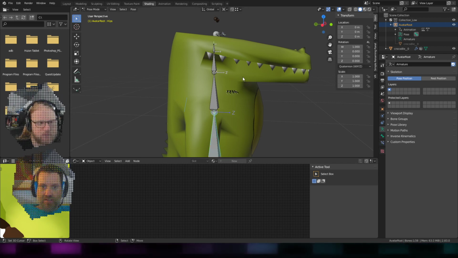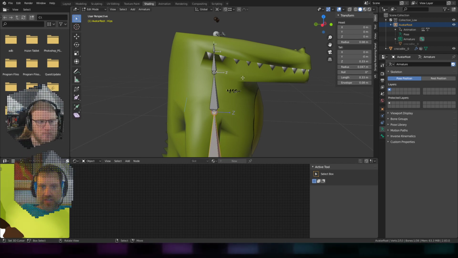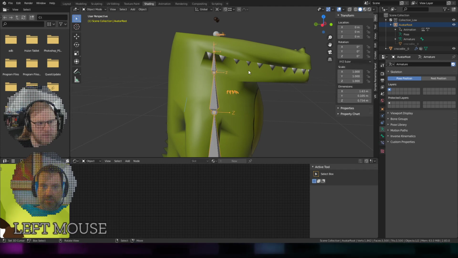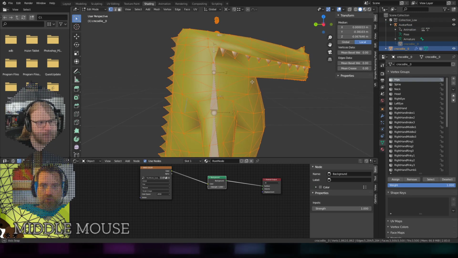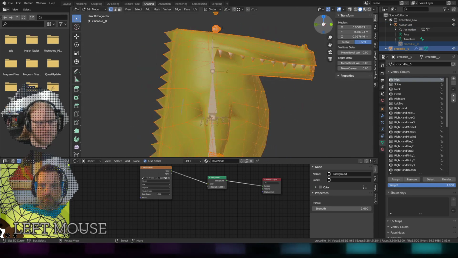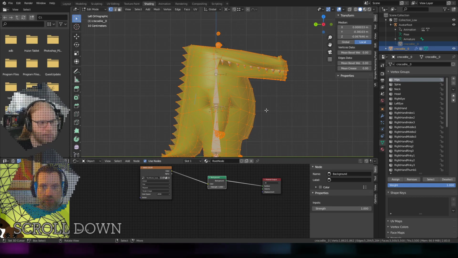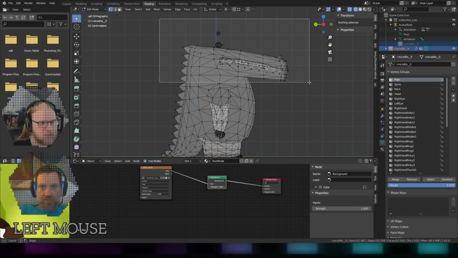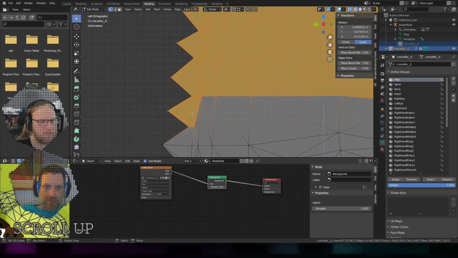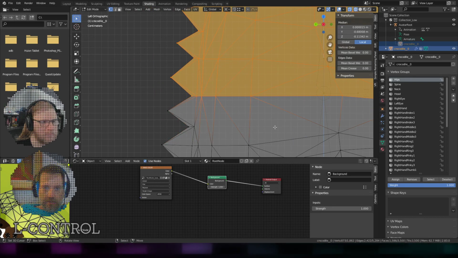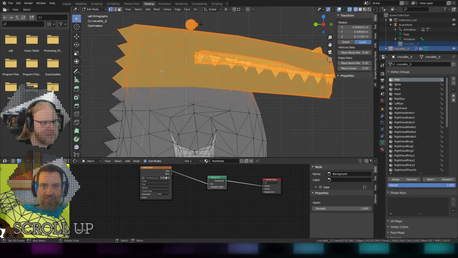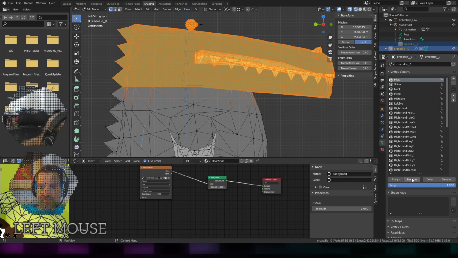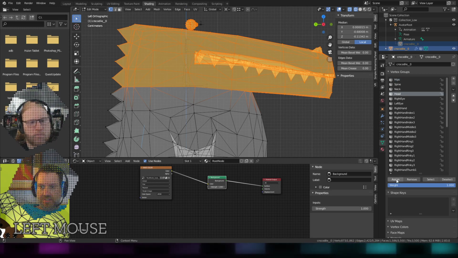So right now everything's assigned to hips, and that's fine, except I do want to do the eyes in a minute. I'm going to hit Control Tab again to get out of this mode, get to Object mode, then go into Edit mode on this guy. Look at him from one of the sides. I'm going to go into wireframe so that I can select just with a big box, and I'm going to select everything from here up for the head. I don't want that. Just all that, and I'm going to assign all these verts to the head. So first I'm going to remove them from hips, and then go to head and hit Assign.